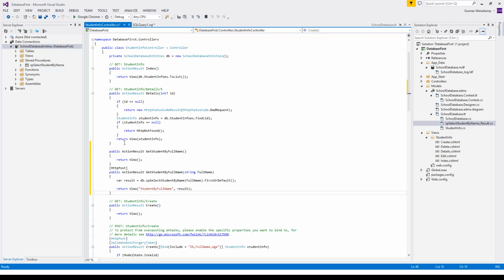Paste that in. We'll just call this functionality. It doesn't matter really what you call it, but I've called it get student by full name. That's what it does. So this is our get action, and this is the post action. It's going to be called also get student by full name, and as mentioned, we're passing the stored procedure a full name. That's why the parameters are here.